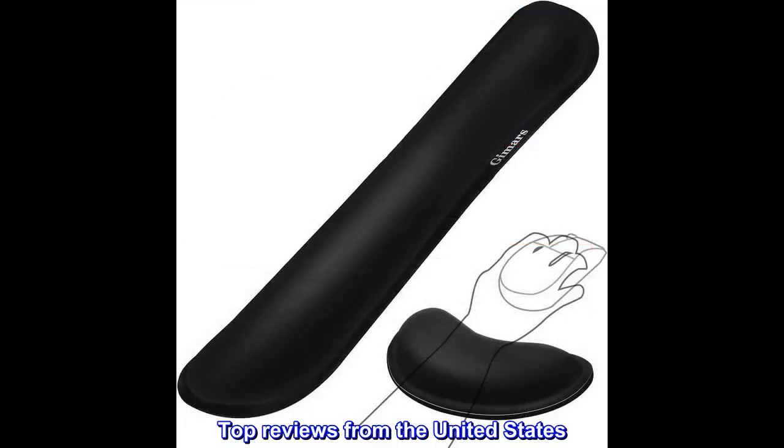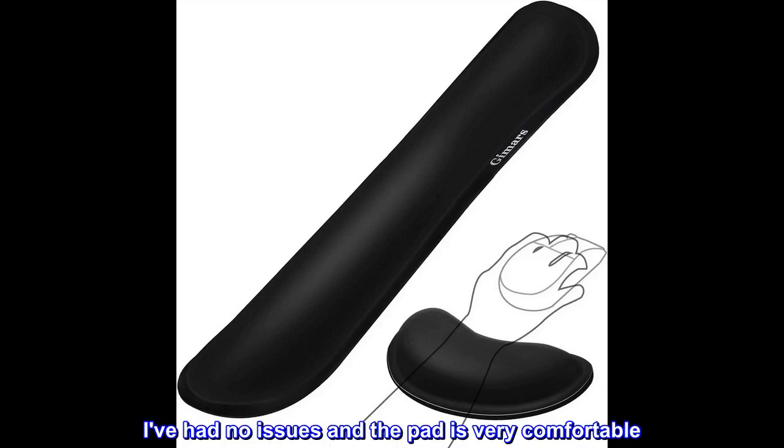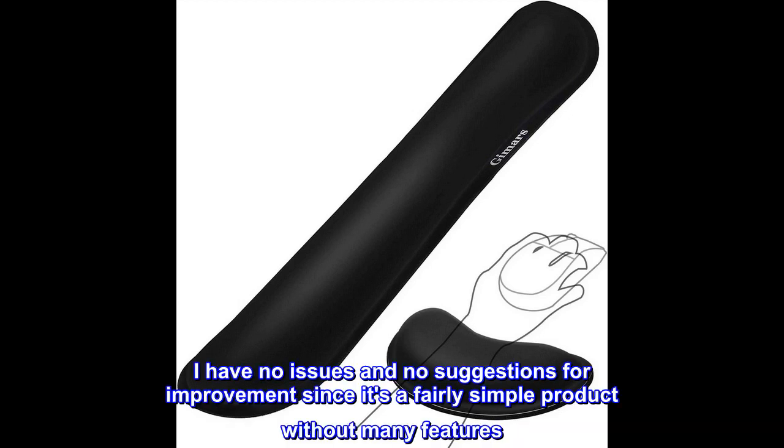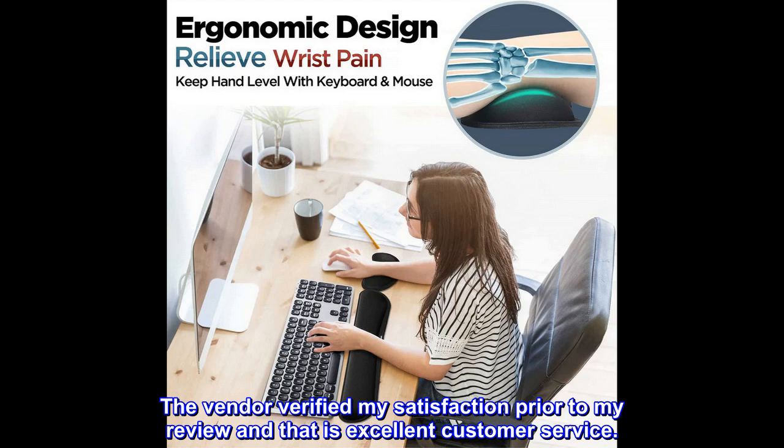Top reviews from the United States. Comfortable and a good price. I've had no issues and the pad is very comfortable. I have no issues and no suggestions for improvement since it's a fairly simple product without many features. The vendor verified my satisfaction prior to my review and that is excellent customer service.